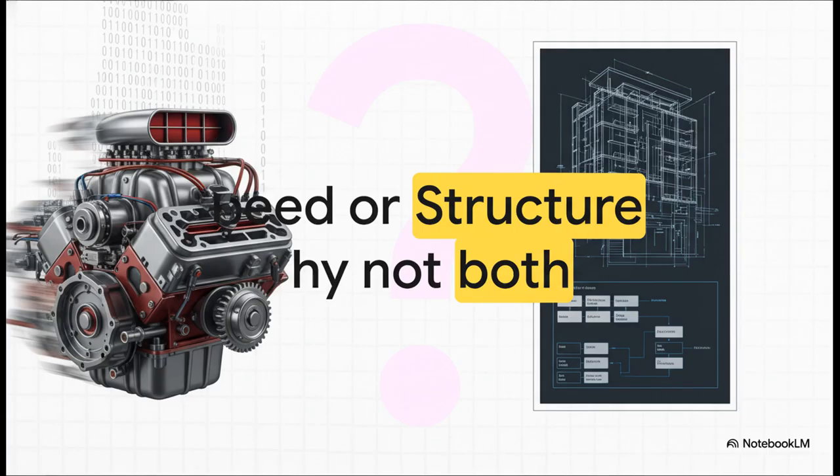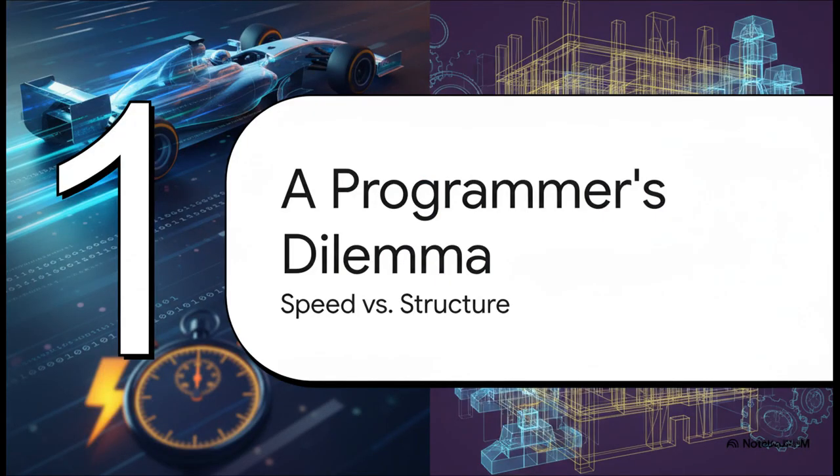So, to really get why C++ even exists, you've got to travel back with me to the 1970s. Programmers back then were facing this huge dilemma. They had to make a really tough choice. Did they want their code to be incredibly fast, or did they want it to be clean and well-structured? The problem was, they just couldn't have both. And this fundamental problem basically split the programming world right down the middle, creating two different camps, each with some pretty serious downsides.